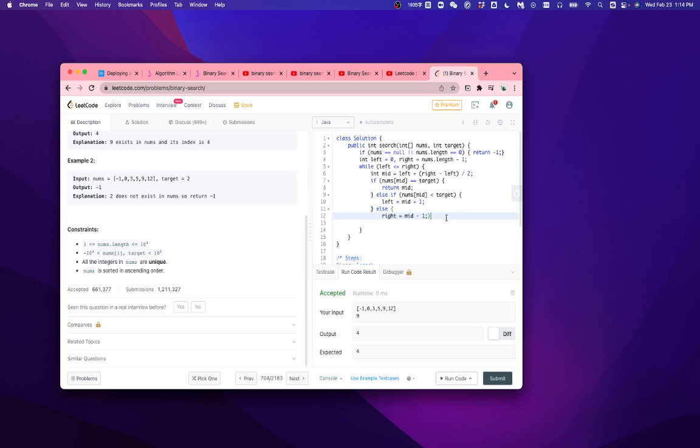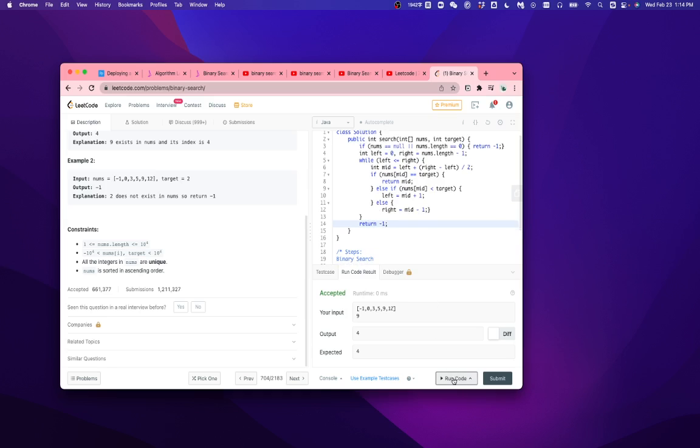And if we couldn't find anything in this while loop, we're going to return -1.